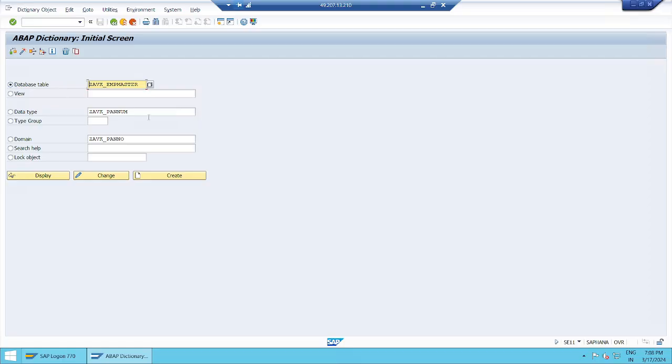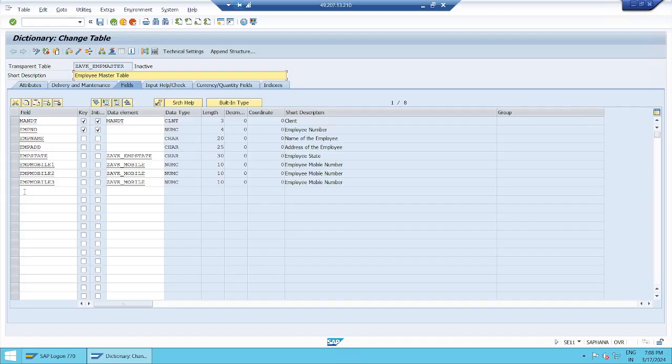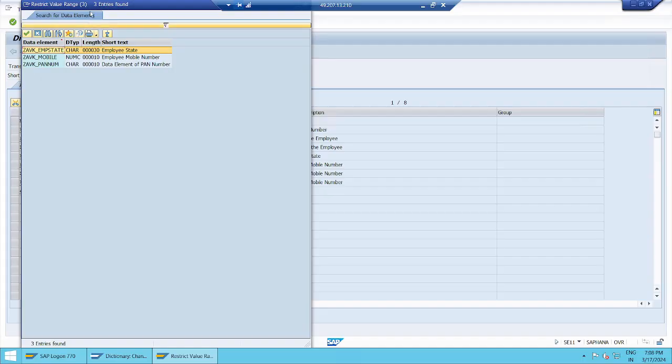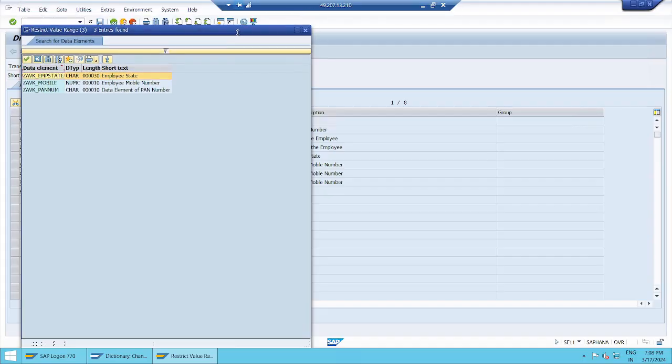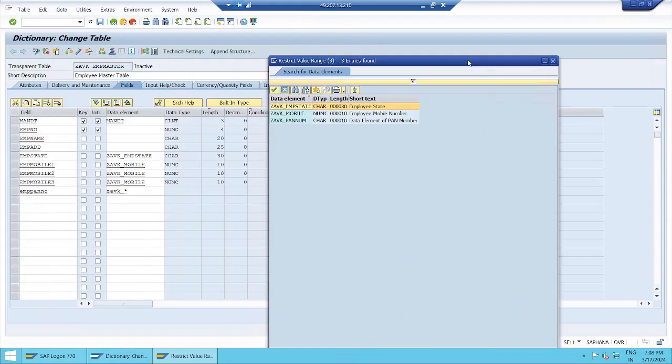But do remember, we use NO for domain and NUM for data element. So open the table in change mode here. EMP PANNO, AVK underscore. If you go to the star also, you will get the data element name, not the domain. See, because you have to know closely all these things.